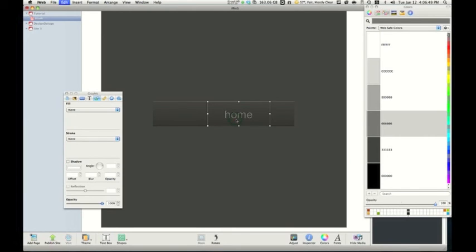Now I'm going to show you how to do the embossed effect. This generally, I believe, works better on lighter navigation bars such as iWeb's, but I'm going to try it. So I'm going to make our text black for this because it works better with darker colors. I'm going to reverse the angle of our shadow, sorry. Make it 325. The highlight I'm going to make 6.6. That looks ugly. All right, I think I messed up.